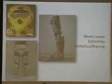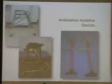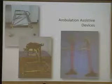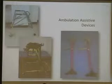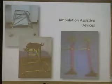In terms of strengthening, again, we talked a little bit about body weight supported treadmill training. For some of our children, one of the most successful areas in terms of strengthening and activity is getting them in the pool, because the pool allows them to be more mobile. They don't have the effects of gravity working against them, and it's just such a fun environment for the patients that it can be a really great therapeutic tool.